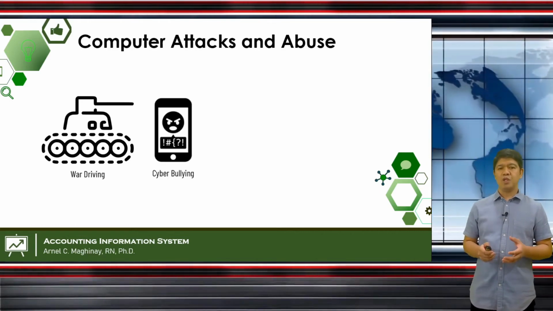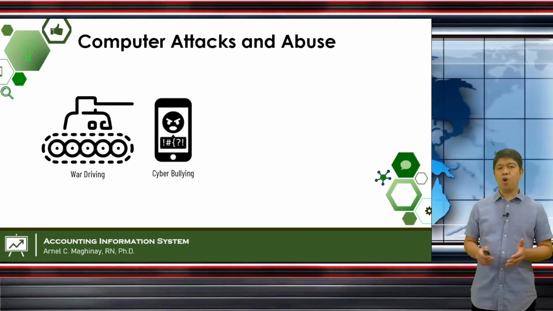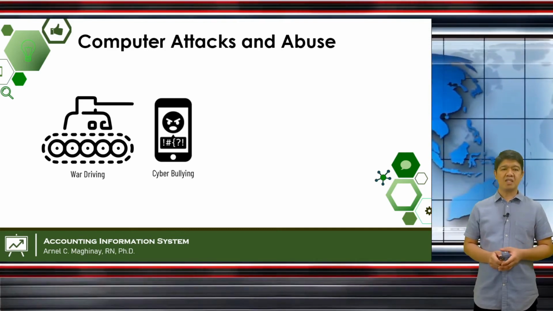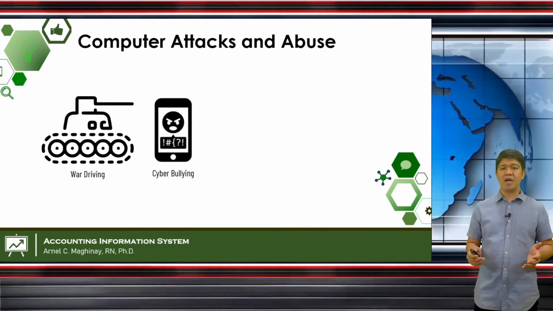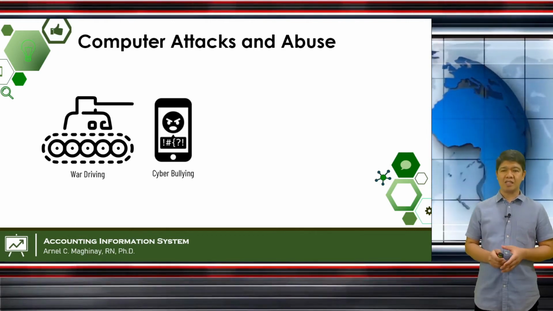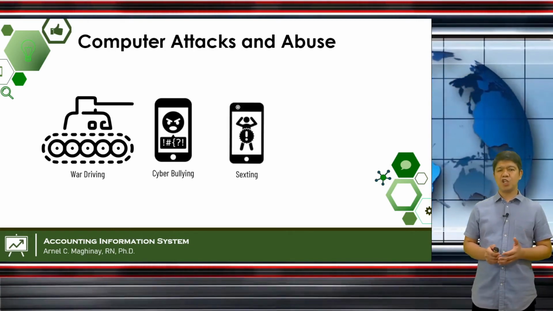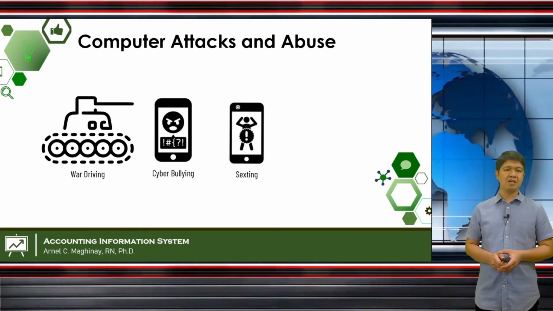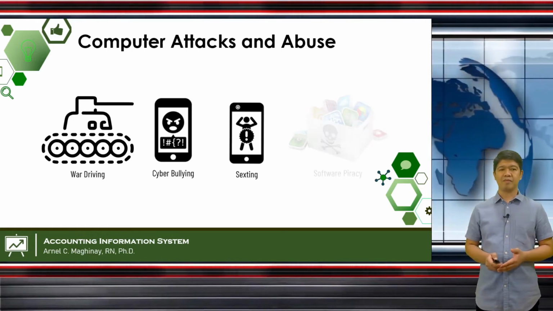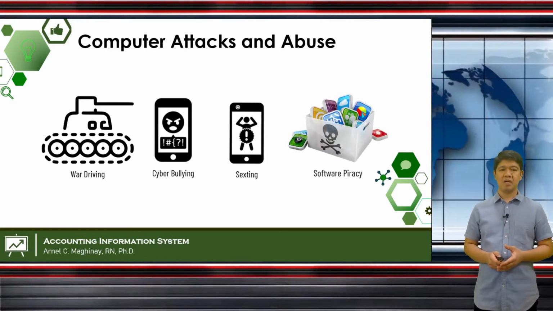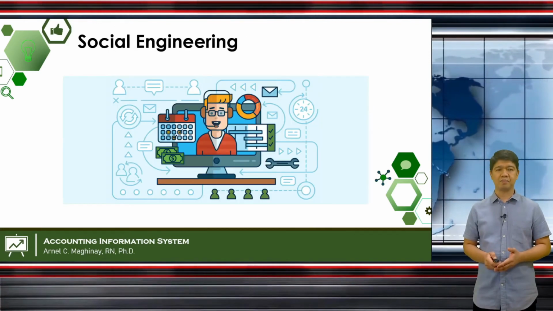Cyberbullying, using computer technology to support deliberate, repeated, and hostile behavior that torments, threatens, harasses, humiliates, embarrasses, or otherwise harms another person. We also have sexting, exchanging sexually explicit text messages and revealing pictures with other people, usually by means of a phone. And we also have software piracy, the unauthorized copying or distribution of copyrighted software.